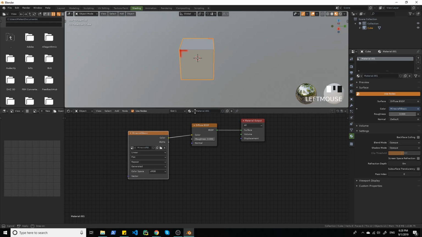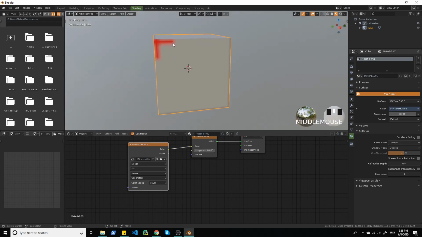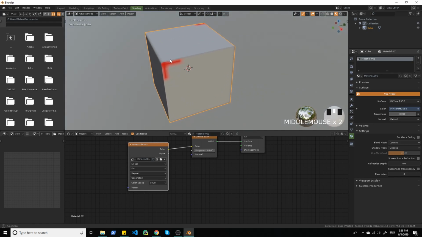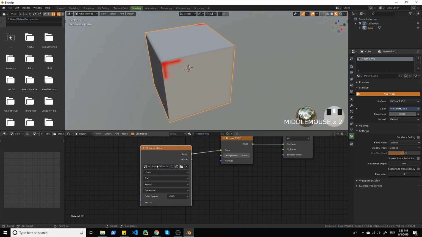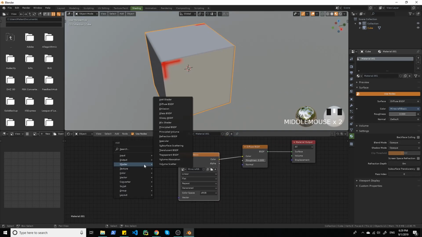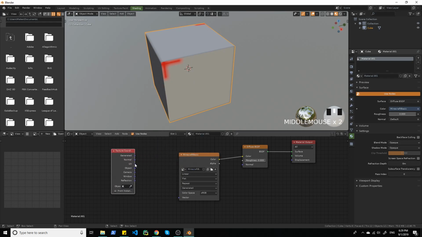However, there are a few problems. As you can see, this is a little bit blurry. That's because of anti-aliasing and texture bleed. What we can do here is in the texture node. First, we can also add the input, although it's not necessary, Texture Coordinate, and just align it to the UV.